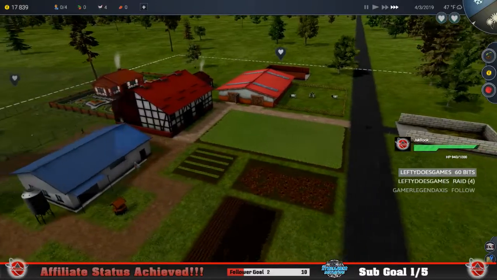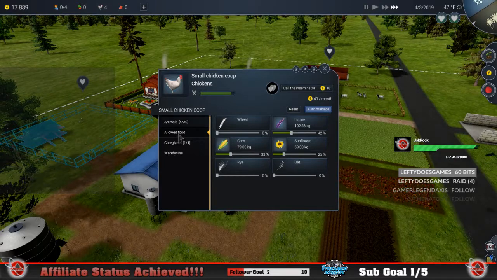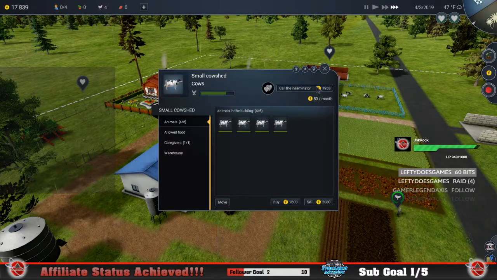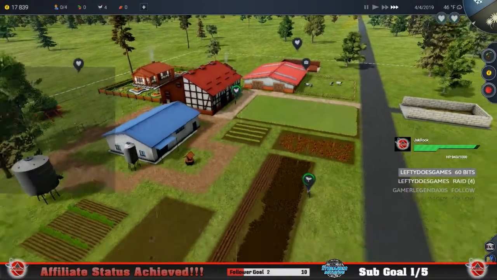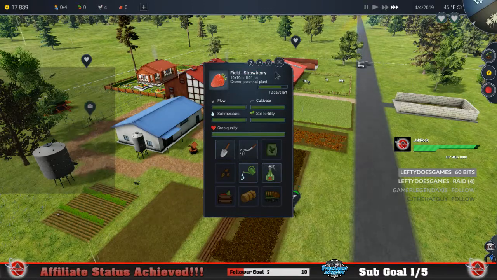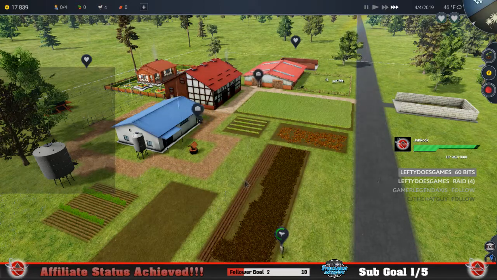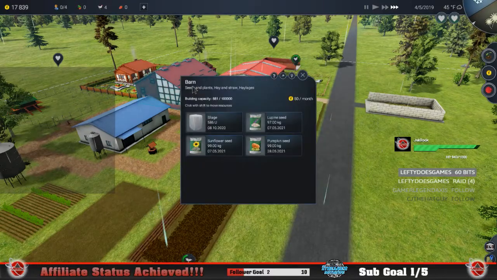Check on the chickens, make sure they got enough food. Yeah, they should be okay. Alright. So we got time to wait on this for the raspberries and for the strawberries. Okay. It looks like they are growing though, that's good. So they've come out of hibernation. Keeping an eye on that silage. I don't want that to get too low. Hopefully I got enough time.